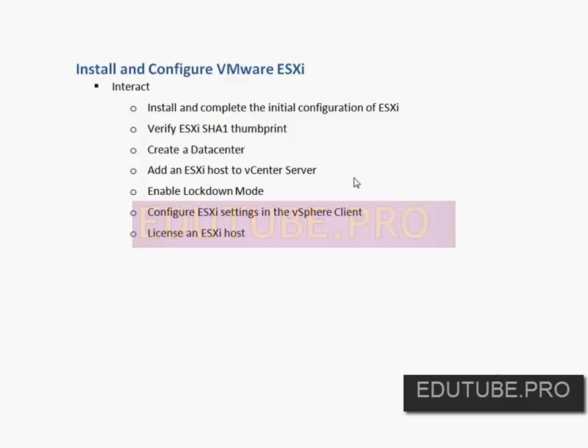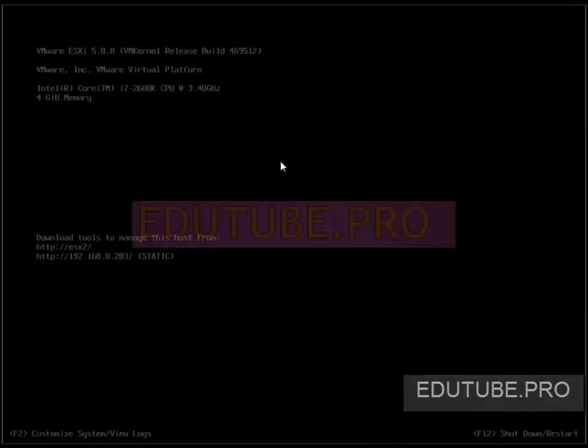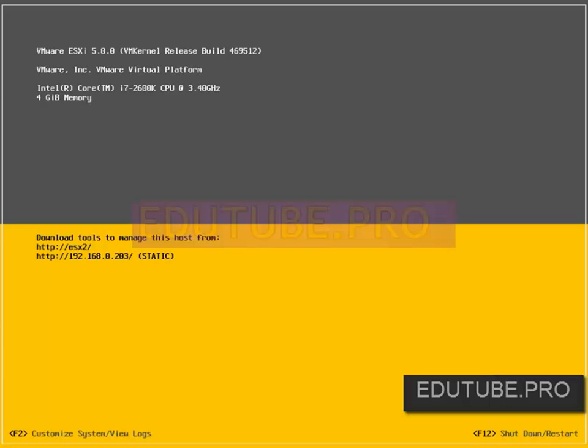What I want to do at this point, however, is really walk through the entire process that you'll be going through to complete an interactive mode installation of ESXi. We will do so here by first minimizing this, and before I actually get to that point, I want to show you what ESXi looks like once the install has been completed. You'll see here I have an ESXi version 5 host. It's build 469.512. I've got 4 gigs of memory associated with it, and I'm running on an Intel Core i7-2600.